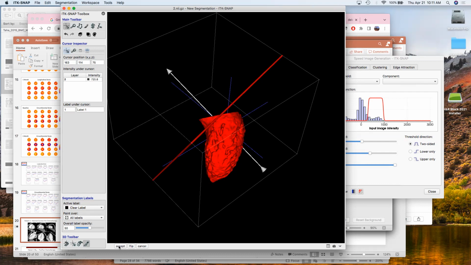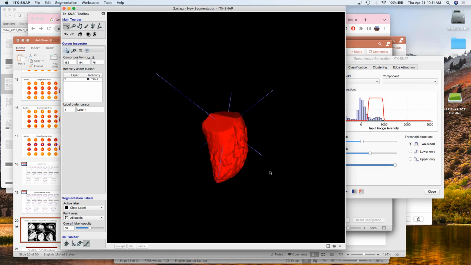Say I did this, bump, and took that off. Now I just have ventricular blood, right? However, I have had to make this cut and this cut, and so I'm at the mercy of my people doing this. This is a real problem.